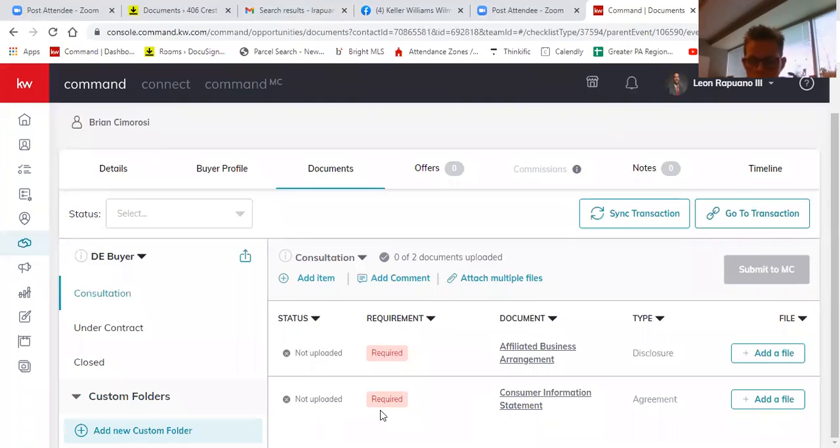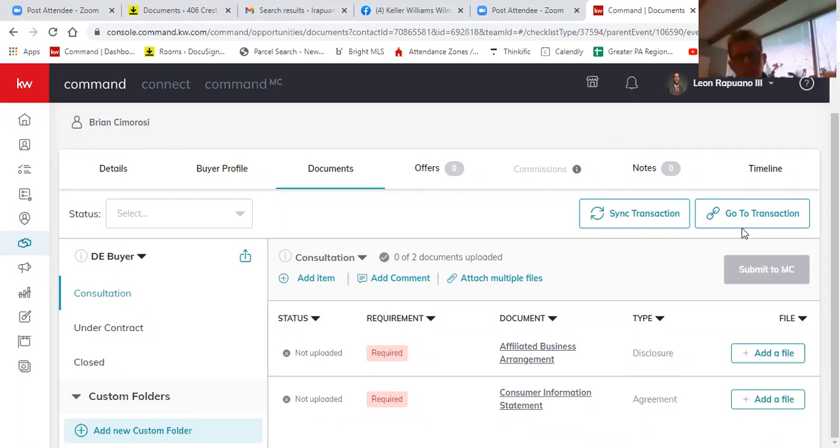I don't have these filled out because I was given this buyer from his parents whose property I sold. He said he was looking for an investment property and that was about a year ago. I sent him these documents and he never signed them and we haven't really spoken since. So I have this kind of pending opportunity because I explained to him where the market was. I said, look, he's a first time flipper, and it's a struggle right now. I don't know if he's waiting for the market to shift, but I'm trying to keep in contact with his parents and I send him some email updates every now and then, just to stay in touch.